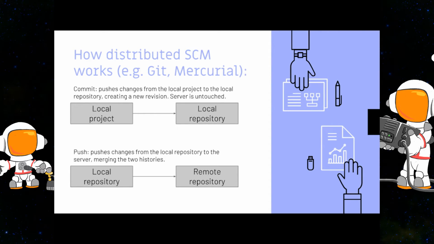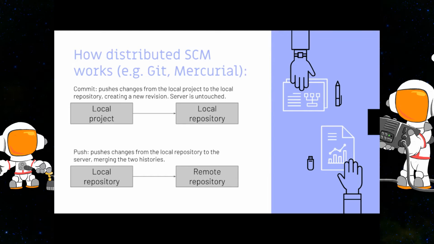So then a commit does something a little different than what Subversion does, which is when you commit in Git or Mercurial, you're pushing changes to your local repository, but the server remains untouched. When you push, there's a separate command. When you push changes, any changes that are inside your local repository get pushed into the remote repository, merging those two histories.